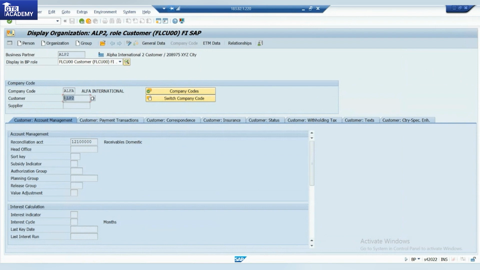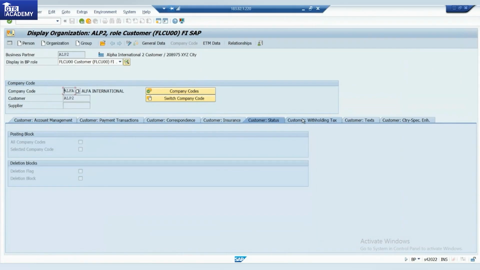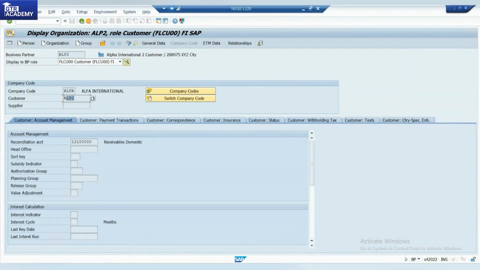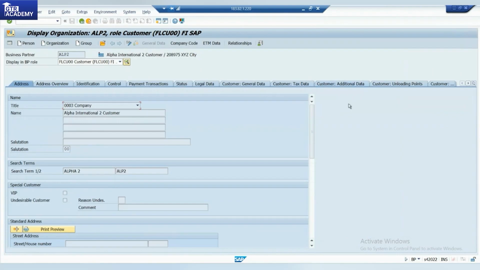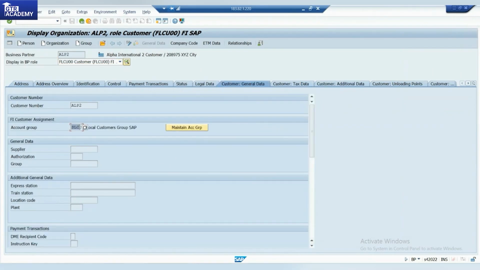How did I get the customer number? There is no place to get the customer number here, right? You can check any tab. There is no customer number here. So how did I get the customer number? Let's go back to the general data. We have the vendor additional data, but in the additional data of the customer, there is no data. Then how did I get it? The account group that I was telling you about. So this is the customer number in the general data. I map the customer number of the plant.